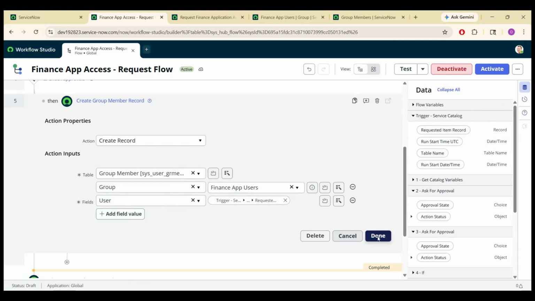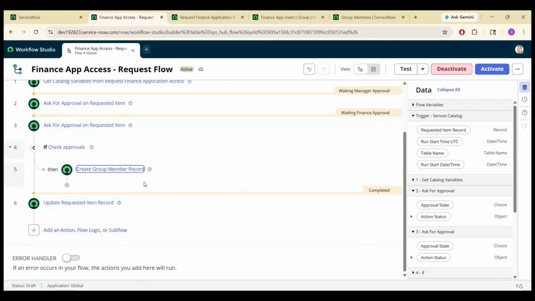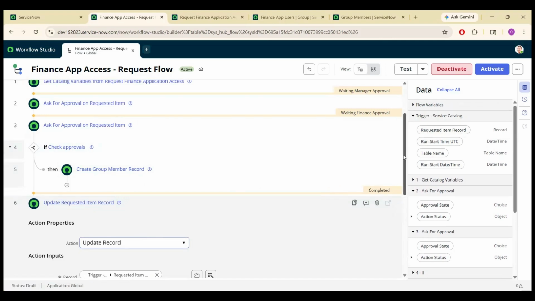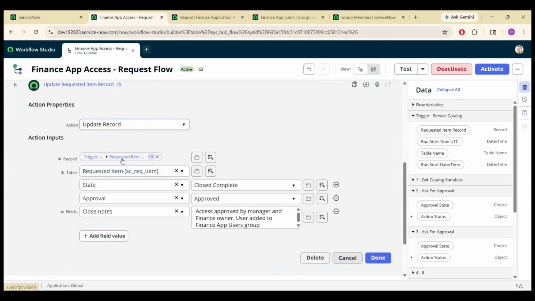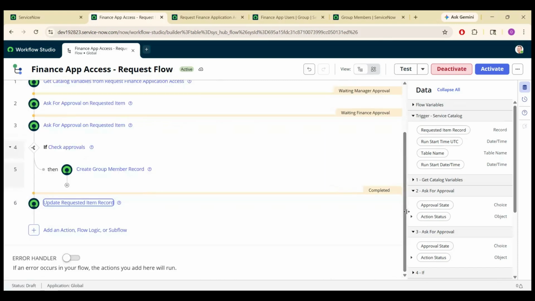And once it is done, it means the user is added. Everything is good. We are just updating the RITM values again here. So we are updating the same RITM here and changing the state to complete, approval to approved, and providing close notes. Okay, so this is the simple flow which we have used.